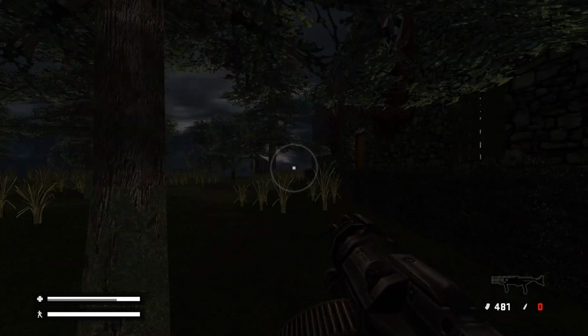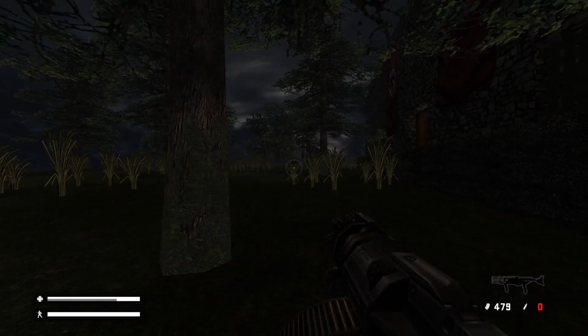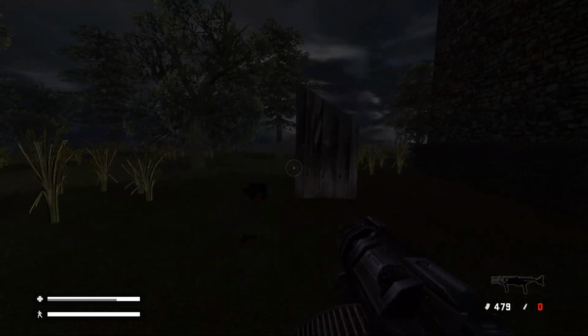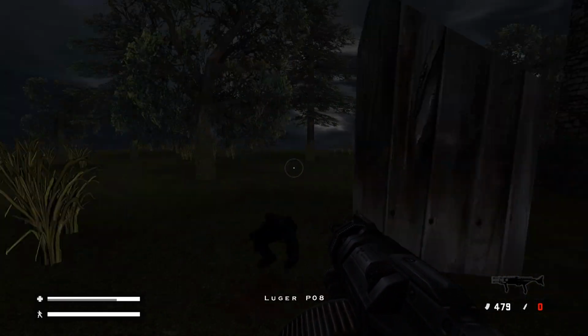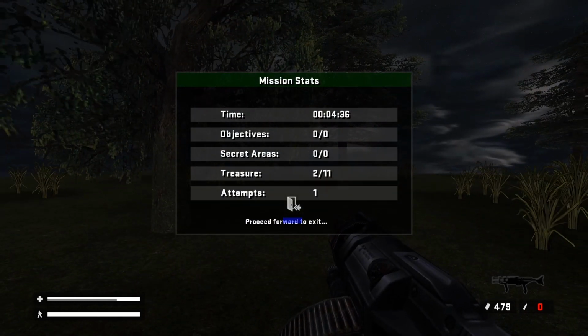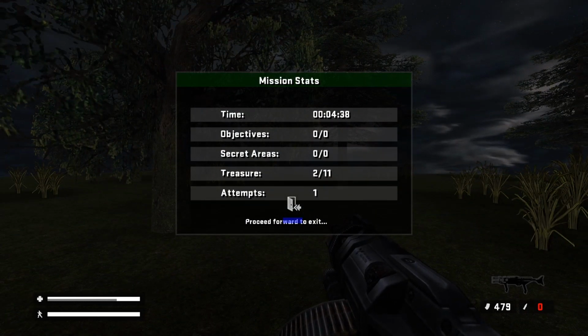Do I want to be out here? Oh, what are you doing? Got ya. Okay, they don't take many shots, but we'll get a pistol. There we go. Something in here? Okay. Oh, that's just the end, apparently, over there.